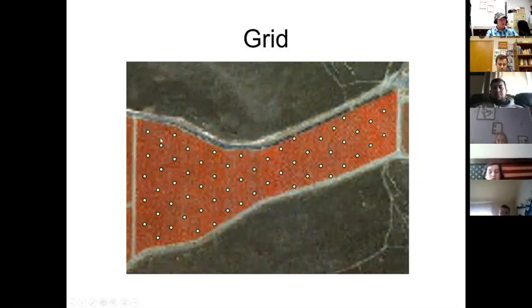And what we've done is we've gone in here and these points are GPSed, and we'll drive to each point and we'll take a bunch of little pokes around this point, put it into a bag, and that's one sample. So in this field, I don't know how many points there are, but I'll do this quite a bit in the fall, especially with the higher value crops, potatoes, carrots, ground that's going into orchards.